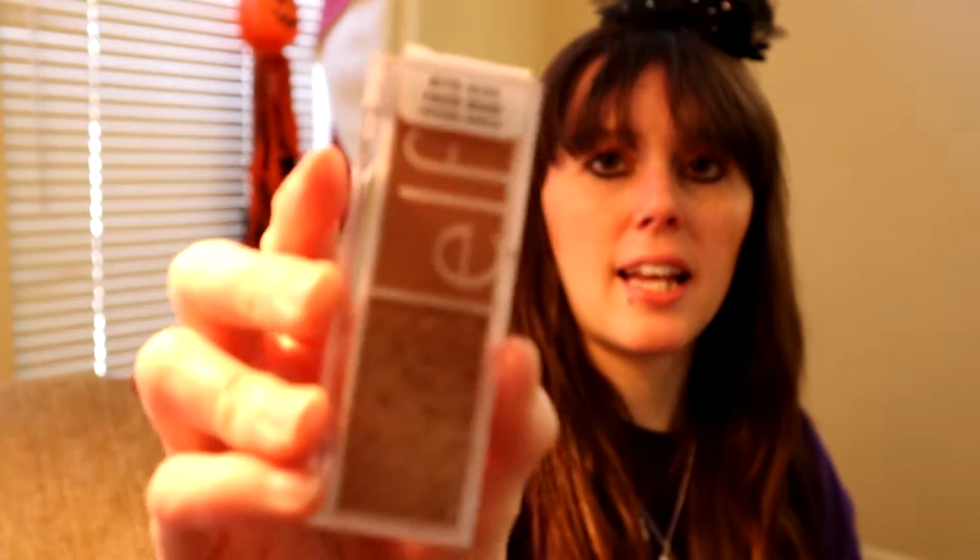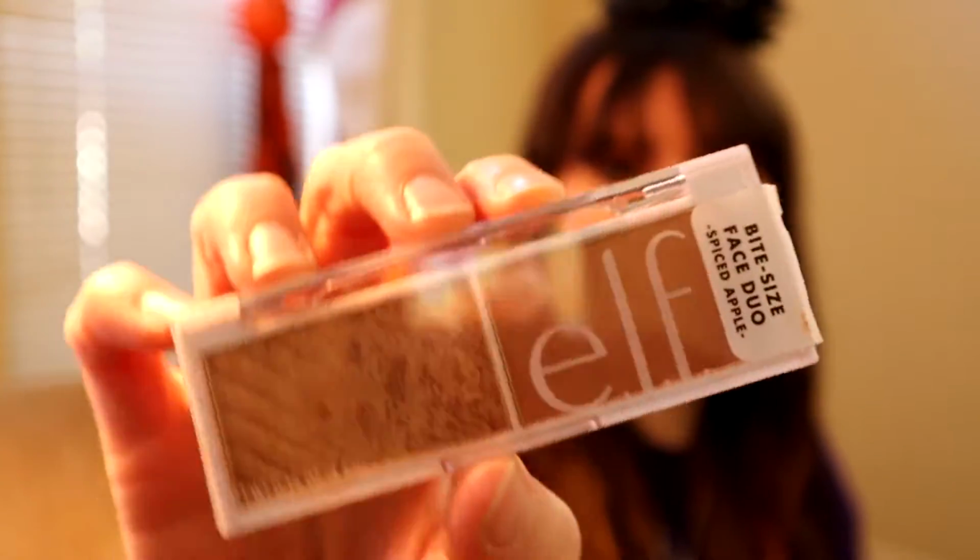And the last apple thing that I got, that of course I didn't get to show in the apple video, is this spiced apple blush from e.l.f.